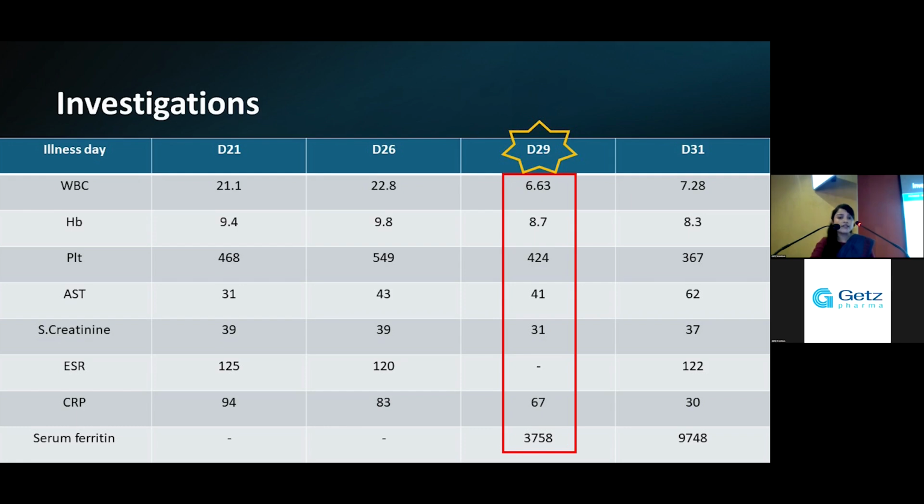And after 5 days, the counts more or less remained the same. However, you can note that the platelet count has gone up, a mild thrombocytosis when compared to normal levels. On day 29, the patient was referred to rheumatology care because of this rapid drop of the cell counts. As you can see, from day 21 to day 29, there's a rapid drop of all the cell lines. And even though the platelets remain normal, there's a slight drop from the initial count. And the serum ferritin level is elevated, at 3,758.